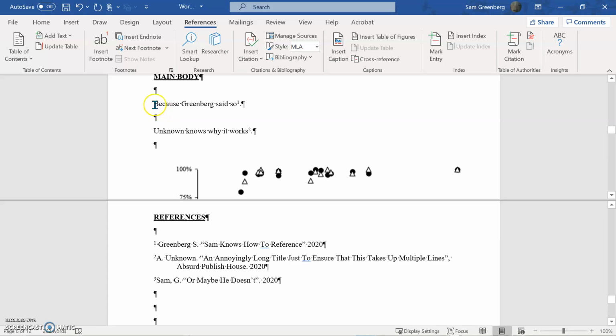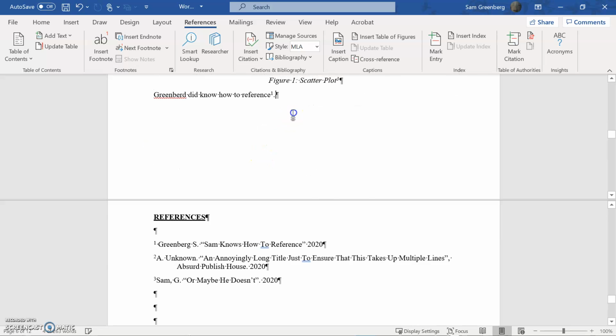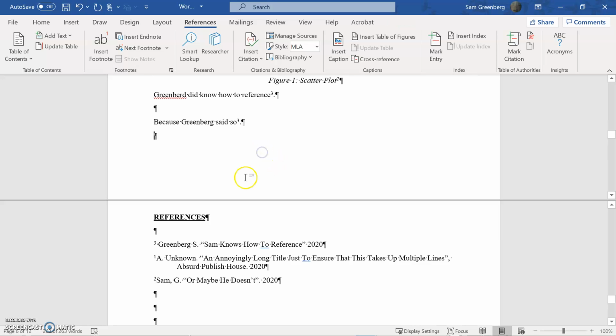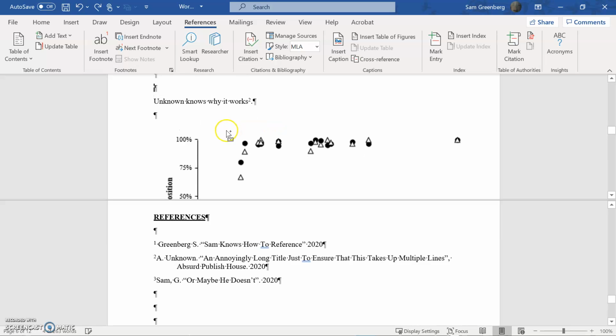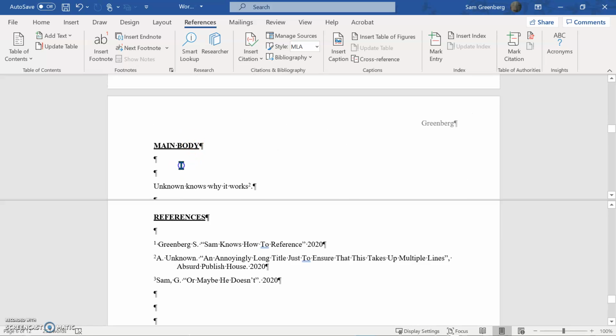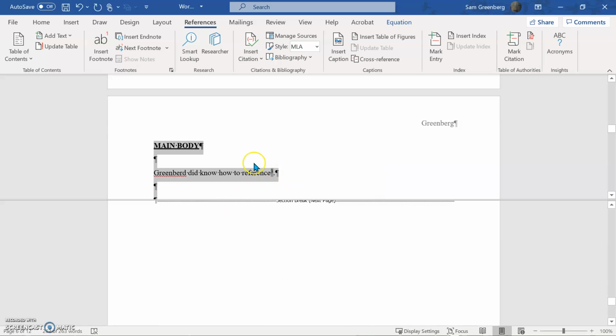So, for example, here, I had Greenberg said so is originally the first reference. Let's say I was going to rearrange it down, so now it's down here. If I was to Control A and F9 everything, you're going to see it's going to change to now 3. And then you were going to change this here, so it's still the first source that comes up because they're both coming from that same document. And as to F9 everything, you're going to see that now it's going to look like the third source, even though it's the first source.